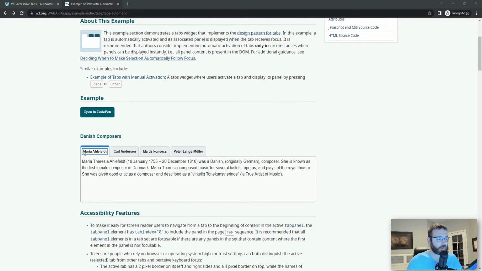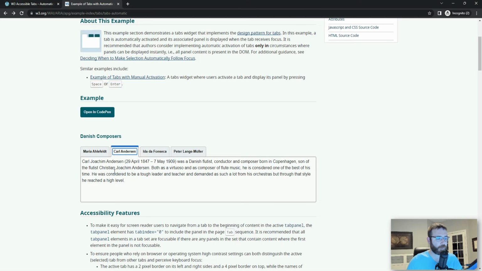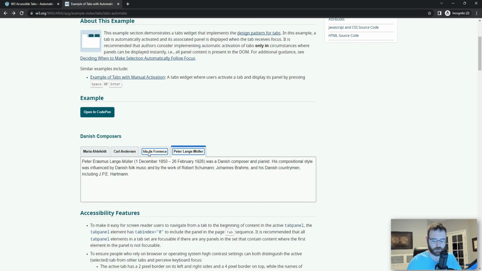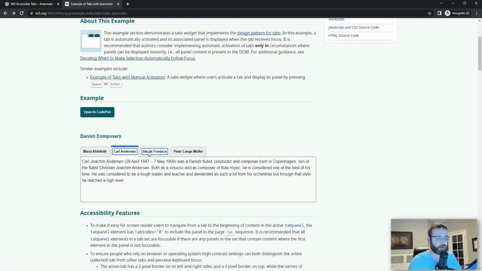So first off, let's look at their example here. When you click on the tab, it will automatically change the tab content. If you're using your keyboard, you can use the left and right arrows and the Home key and the End key to move about the tab component here. If you want to focus on the tab content, hit the Tab key and it will focus on the tab content. Shift and Tab will bring you back up to the tab buttons where you can continue your navigation. So the Home key and the End key will jump you to the first and last tab, and again the arrows will move about the tab buttons here.